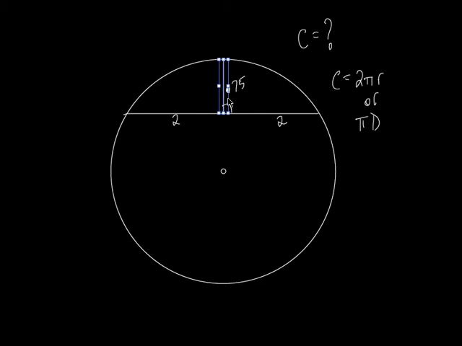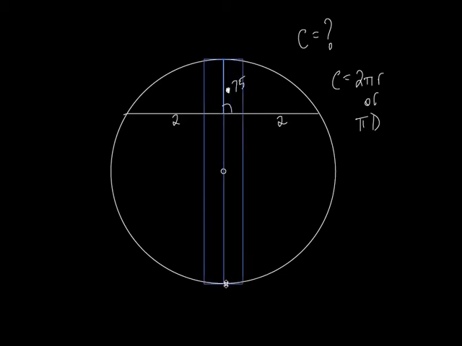I could probably draw this all the way down, right? Because if it's perpendicular, it must be part of the diameter. Would you agree? Okay, if it's perpendicular to this, it must go through the center, and if I take it all the way down to the end of the circle, that would be a diameter right here. Now look what we have. This is very similar to what we just finished doing, isn't it?